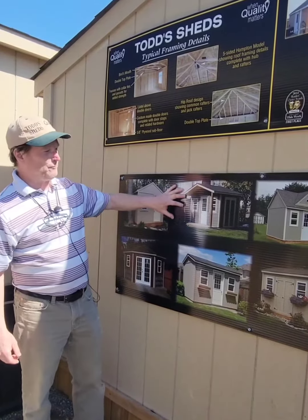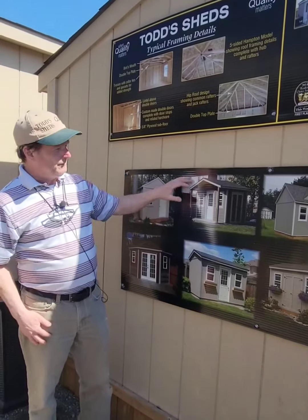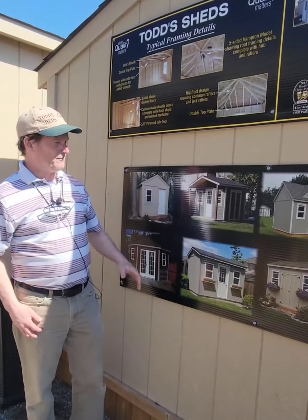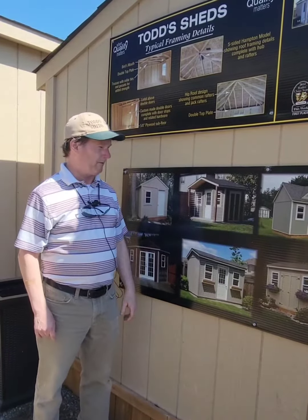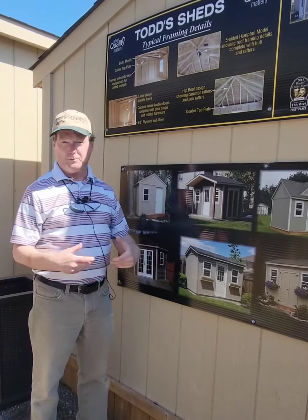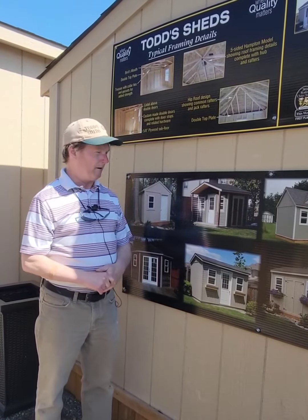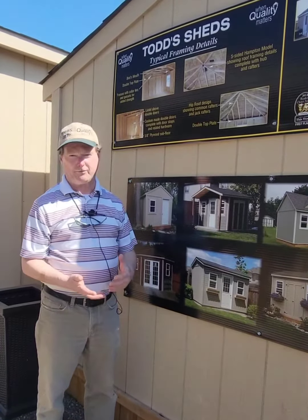I'm showing you a picture on the back of the shed because I do not have one of these on display at the current moment. But this is a build we did, I believe, last year in Clarington. But anyway, this, as you can see, is put on a concrete pad. It could be a pad, or this could be a deck similar to what we did on the Cottage Classic. So it doesn't have to be concrete.